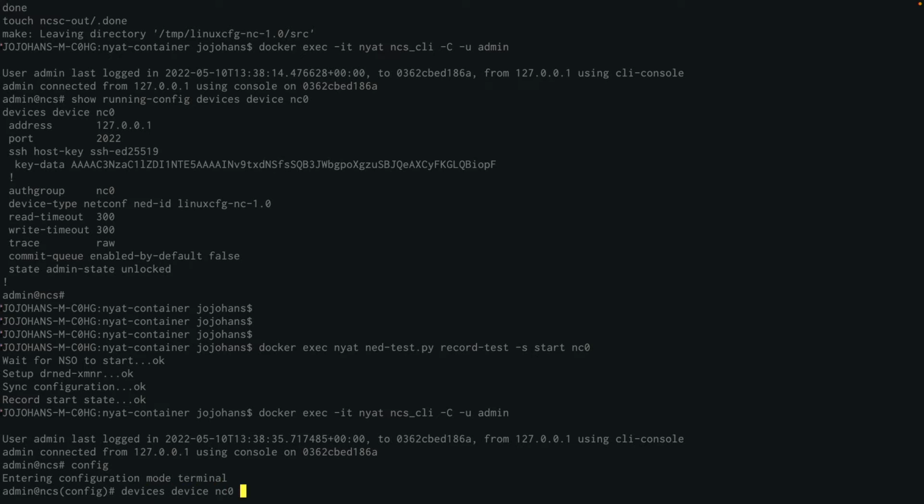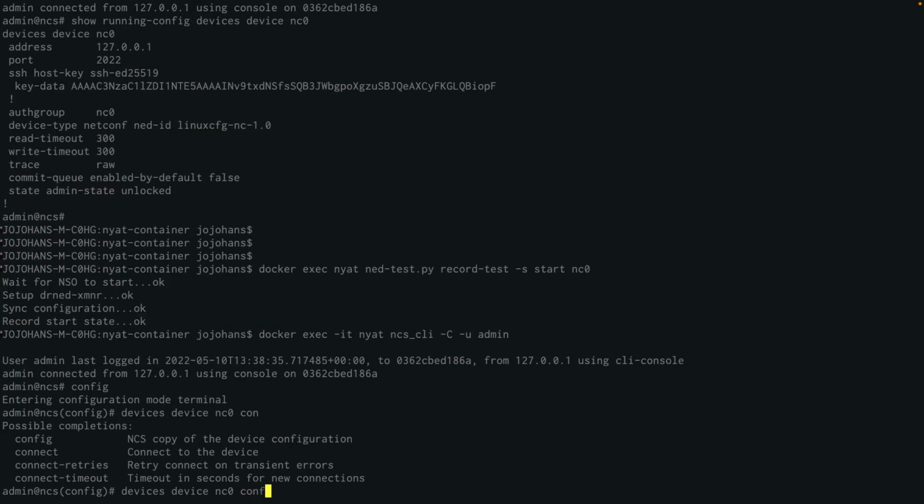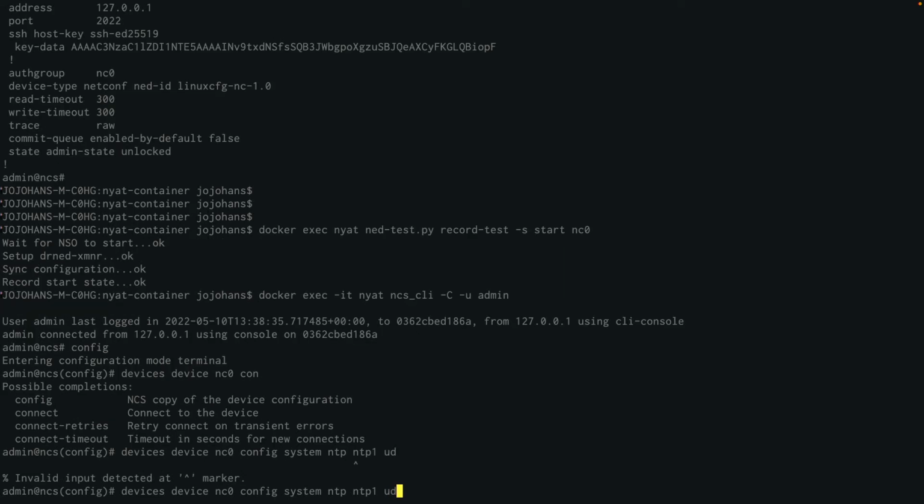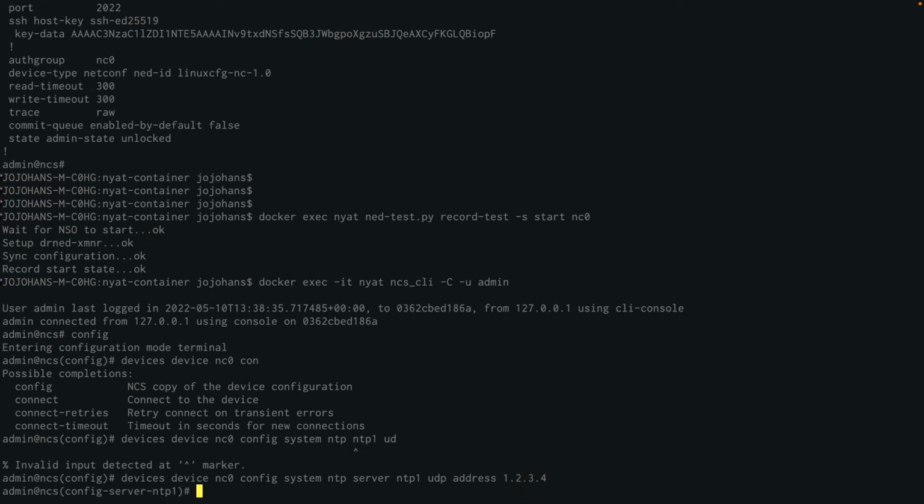And what I'm going to set here is set up an NTP server. And like that, we commit the configuration.